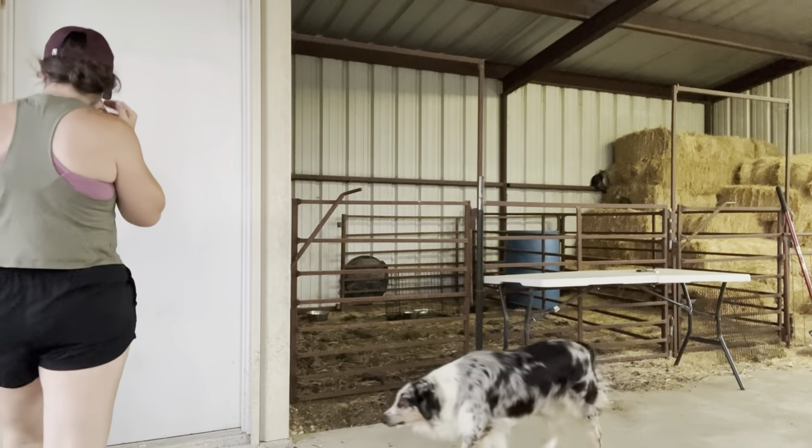We're going out here to feed the cats, and I already missed it. Y'all missed all the action. The dogs always come out here first, and they beat me out here, and they run off all the cats, and all the cats go hide. It's ridiculous. They do it every single time. Hey, kitty.